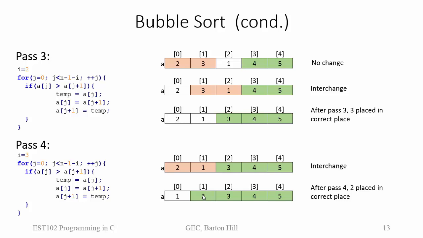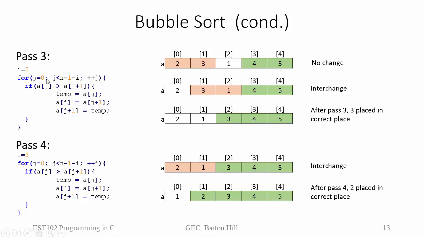You should exercise with a few other values and find out how this works. Also remember that it uses two for loops to perform bubble sort. The first one is for the number of passes and the second one is for performing comparison of adjacent elements. If there are n elements, a of j is compared with a of j plus 1, and there will be n minus 1 comparisons required.